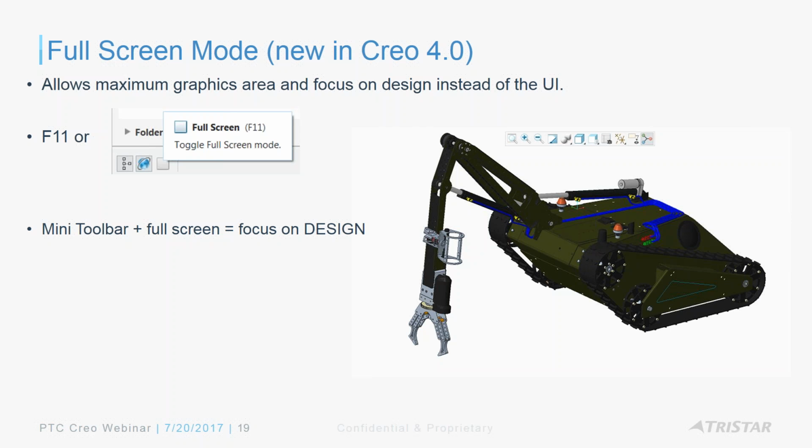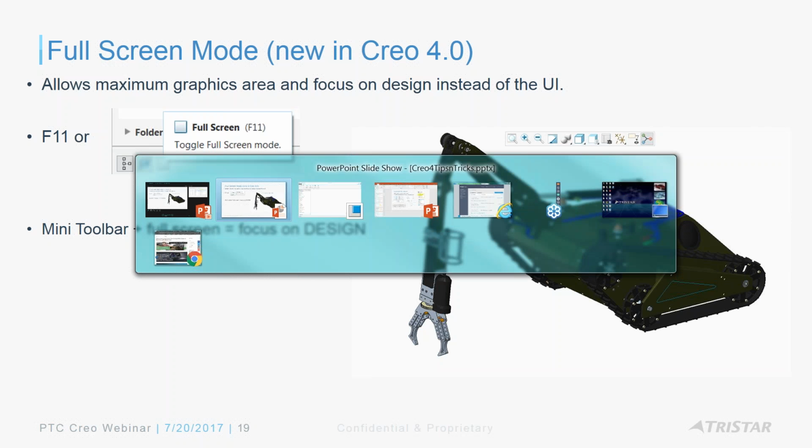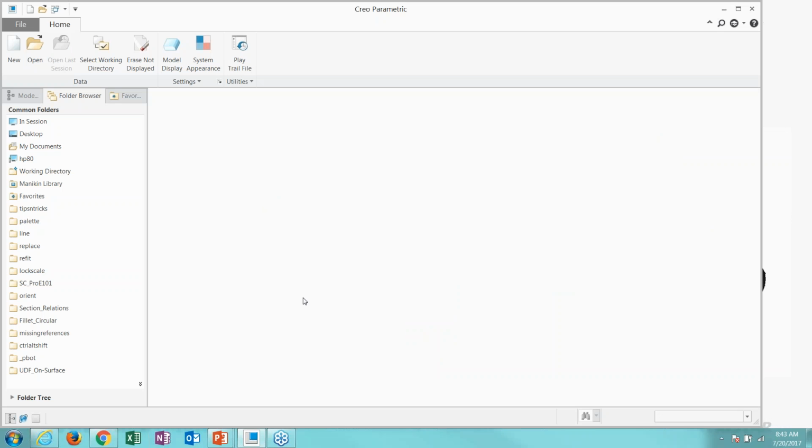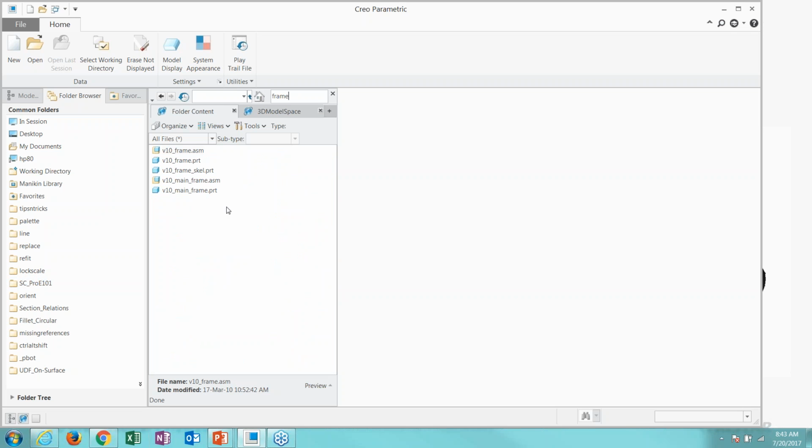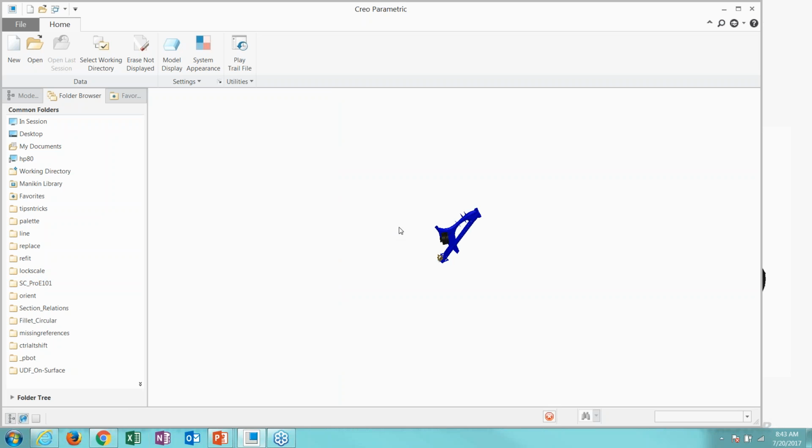So what I'm getting at when I'm talking about full screen mode is, let me quickly show you that. Say I have a frame assembly here.